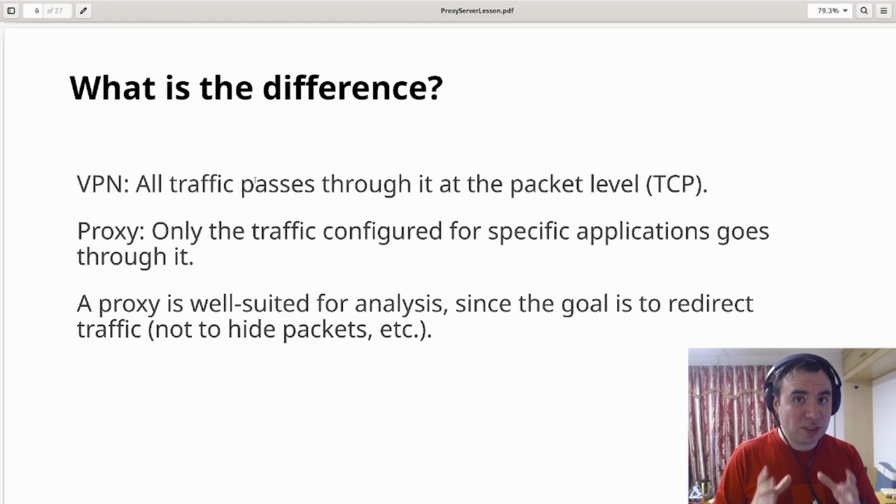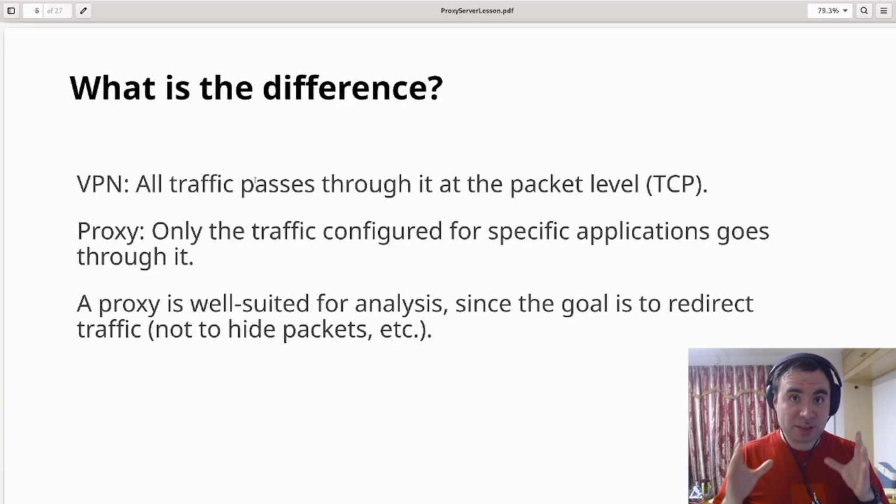What's the difference between the proxy server and the VPN? Well, in case of the VPN, all traffic goes through the tunnel from your computer, your machine, to the remote VPN server, and basically it's like a tunnel. Your internet provider cannot see a thing. Basically it's all encrypted. But in case of the proxy, we can filter specific protocol and specific port, let's say HTTPS 8080 for example. So in this case only that port and protocol will be targeted, but everything else will be going the same way.